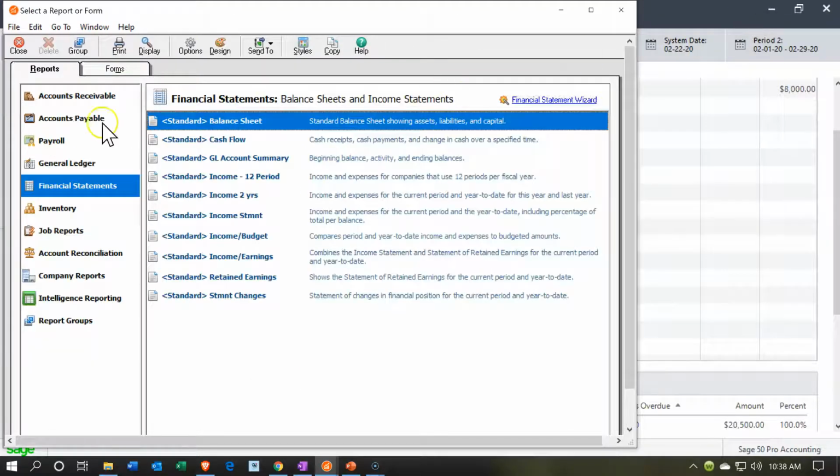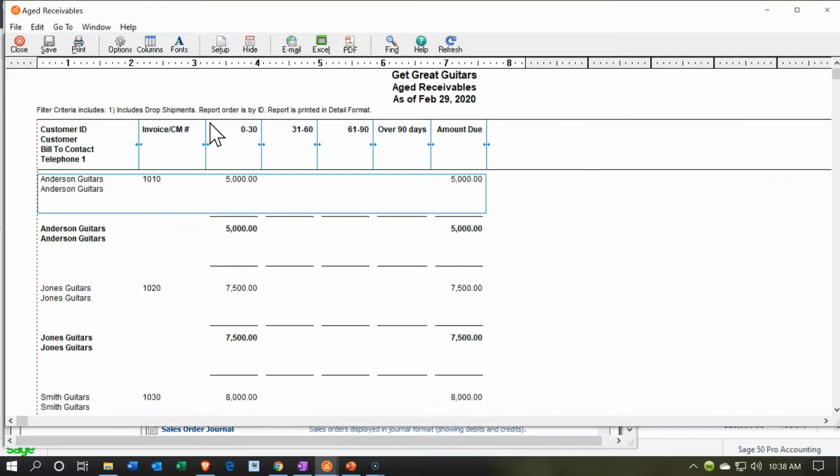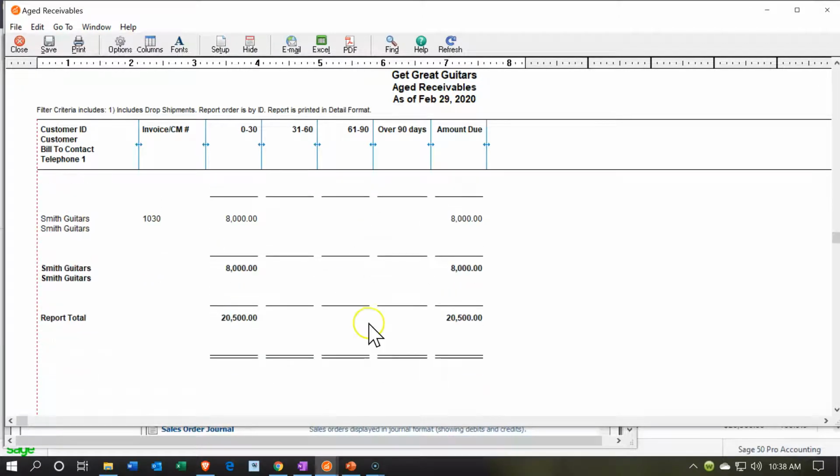Let's take a look at the subledger. I'm going to go back on over to the reports, back into the accounts receivable up top. We're looking at the aging report, so the aged receivable. I like calling it accounts receivable aging. They call it aged receivable. The receivable is aged. So we're going to go down here. We can see it, the $20,500. So it's in the subsidiary ledger. The subsidiary ledger should be tying out to the general ledger, or the trial balance with the balance sheet. So let's go ahead and then do that with a journal entry.